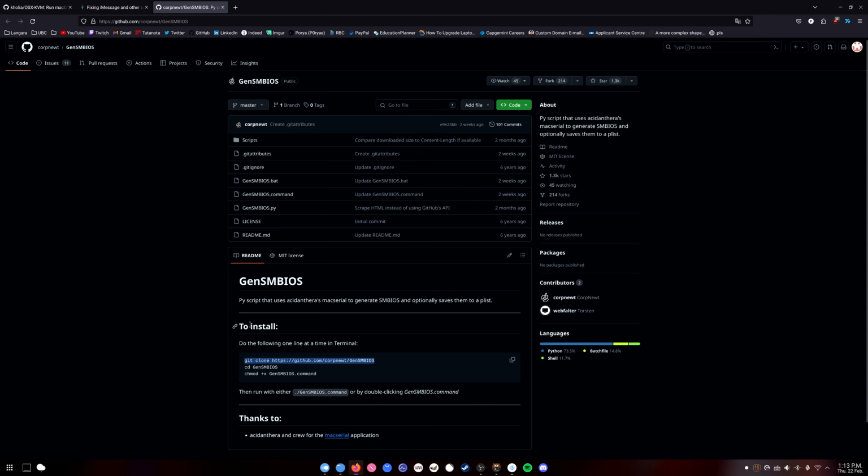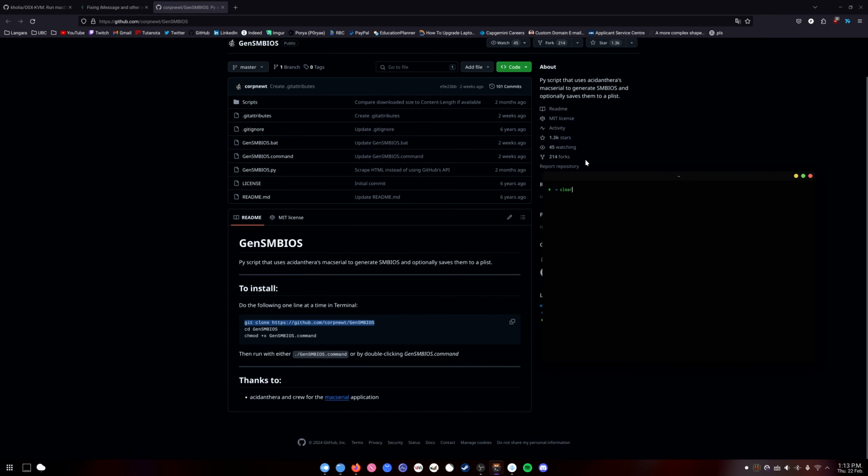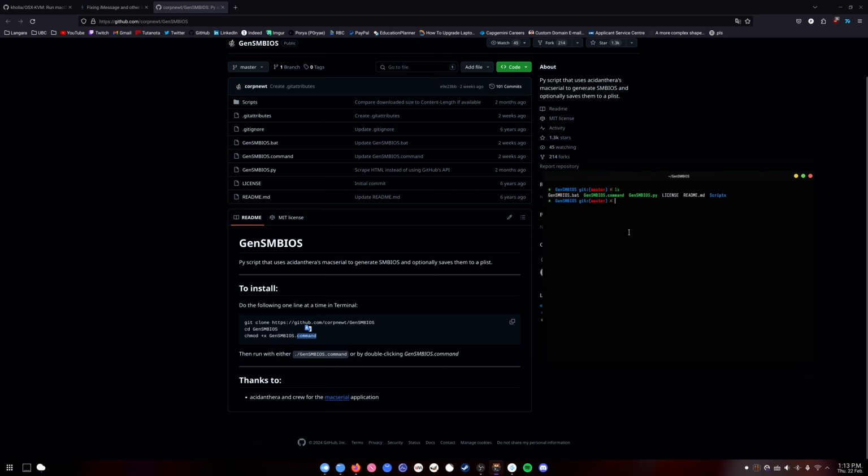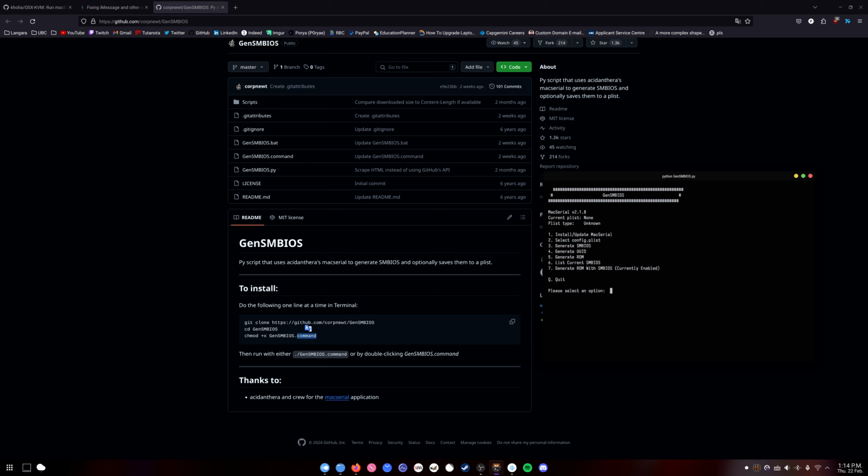I mean, you can just look at the tool install in here and call it a day. Let's just do that. So let's go ahead and clone this. I already cloned this, so I don't have to clone it again. Now if I go to GenSMBIOS, so here's the thing. This is used for macOS because it's a .command file. For Linux and Windows, Windows is .bat, Linux is .py, so I can just run this with Python. So I'm going to do GenSMBIOS.py, and as you can see, everything's good. Make sure you have Python installed in your Linux system, otherwise you will not be able to run this file.